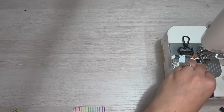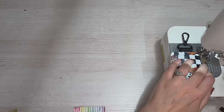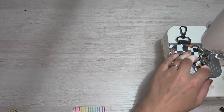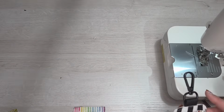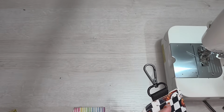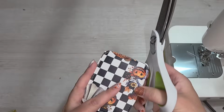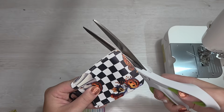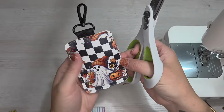Okay, and as you sort of move back down, just make sure that you hold down your card slot piece at the top. And right back to where you started, throw another back stitch in there. Good to go. And then you can come in and trim up all your terrible cutting, if you're me. Make everything match.